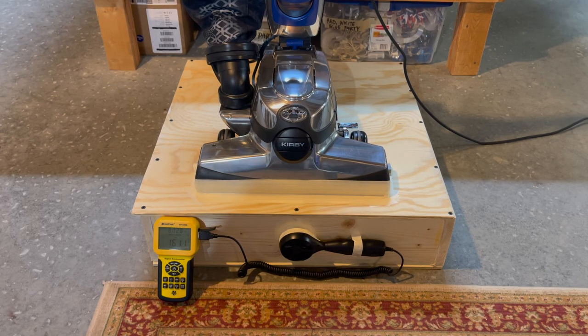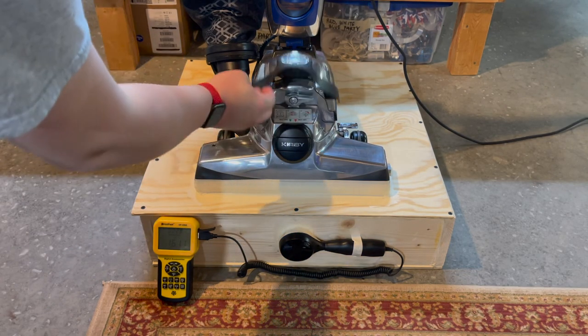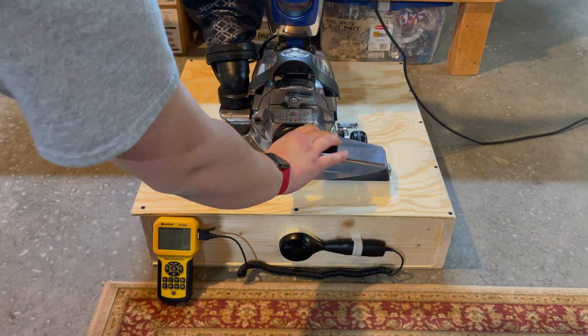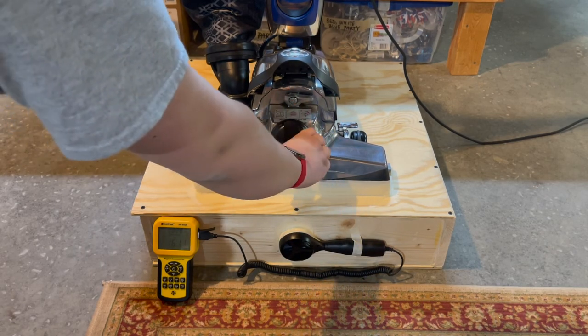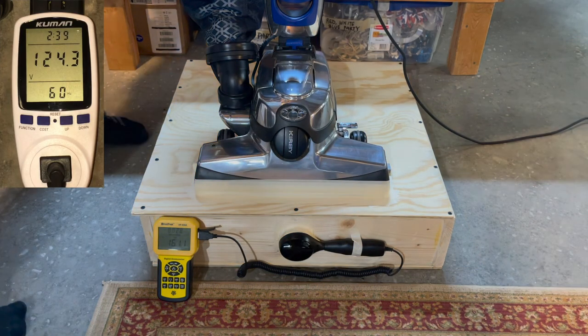But that's just a 0.1 CFM increase compared to with the bag in. So that really tells me that I had that bag in there as efficiently as it could be. I fiddled with it a lot and did multiple tests trying to get the highest result possible. So a 0.1 CFM gain compared to brush roll on and bag in with the bag out. So let's go ahead. We're going to get the highest measurement here, but we're going to turn off the brush roll. And see what we can get. Here we go.